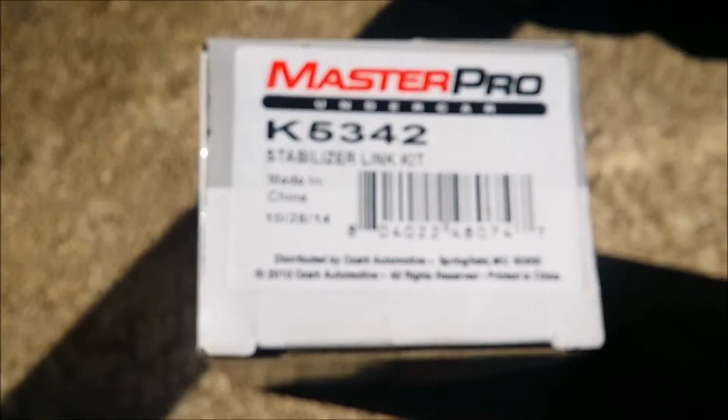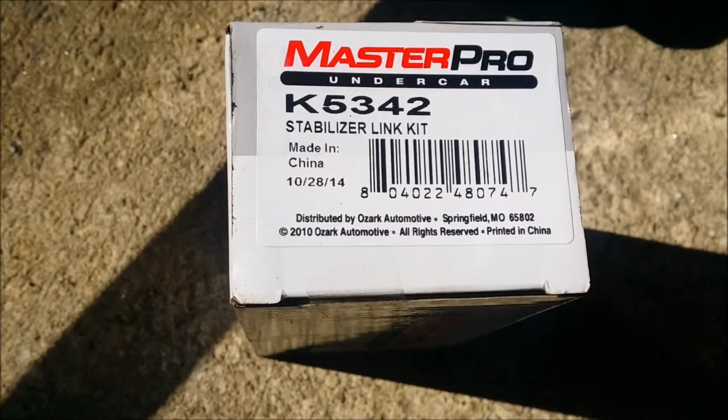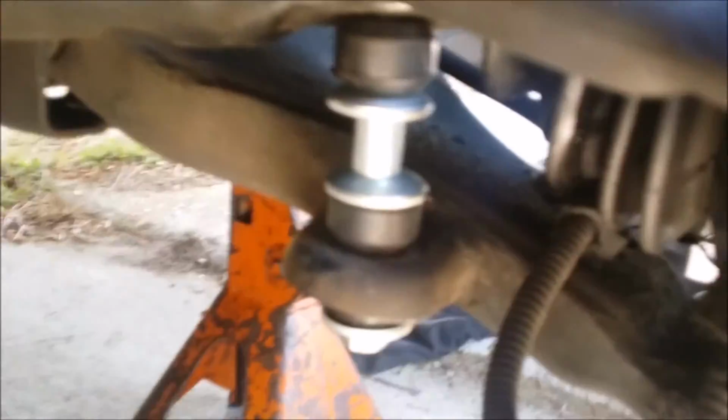That's the new one, it's a Master Pro from O'Reilly's. That's the part number. That's the whole link kit. See how it is, and that's how it goes on right there. Look at it real good.